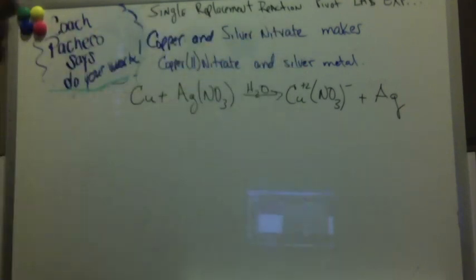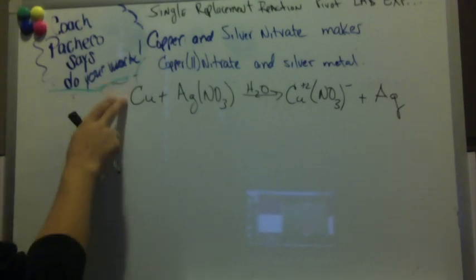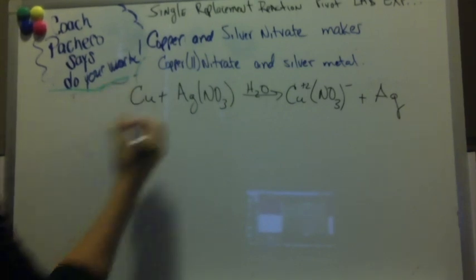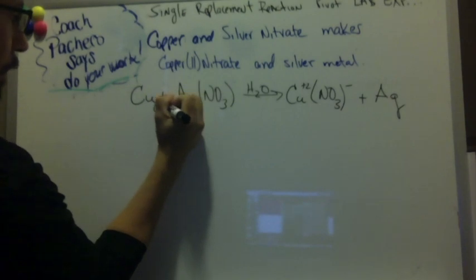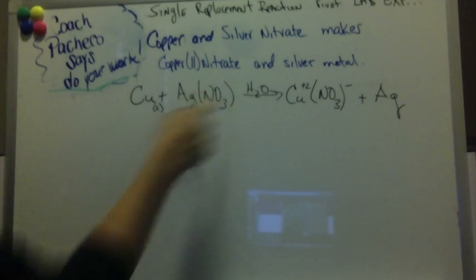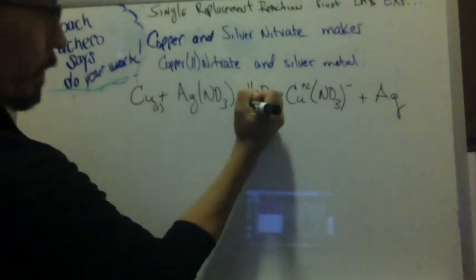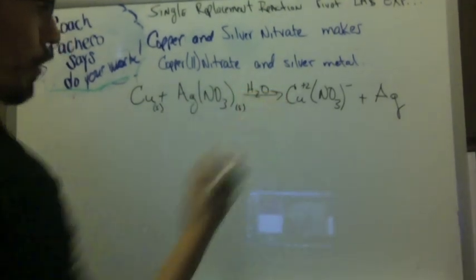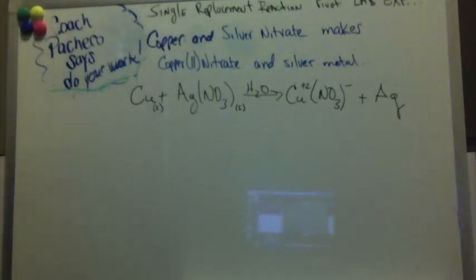All right. So the first thing we want to do, once we've written this out, we now have our chemical equation. We want to balance out any bonding that's going on. Right now, copper metal is by itself, so it's not bonded, but we can say it's a metal, so it's a solid, S. Here we're going to say silver nitrate is also a solid. In this case, it looks like a sugar. Looks like a sugar doesn't mean it is sugar.